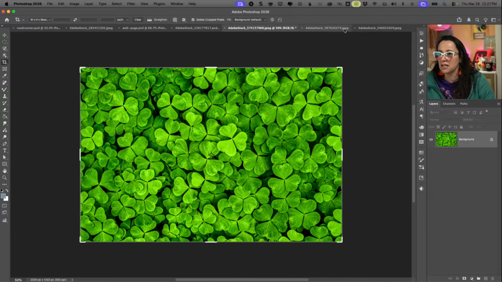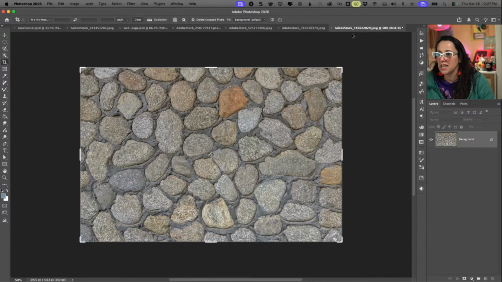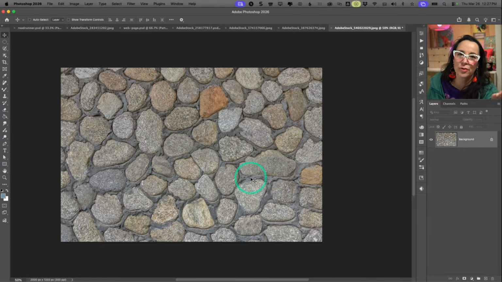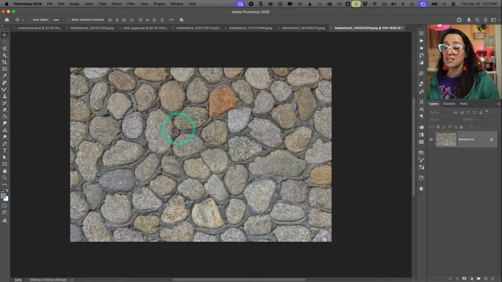All right, let's look at, let's see. Here's another example where this is the quintessential example, but it will blow your mind. And then it's also a great opportunity for me to show you what to do when it has some color toning issues. So let's look at this example. We're going to do the same thing.